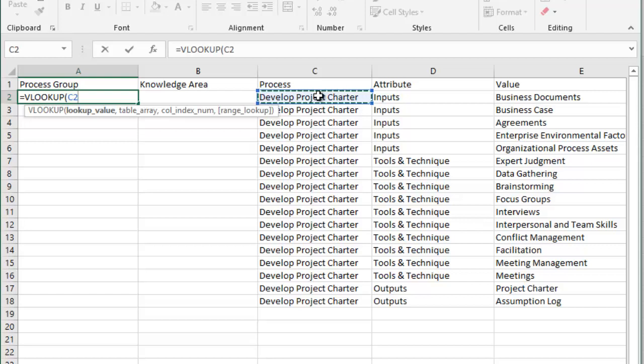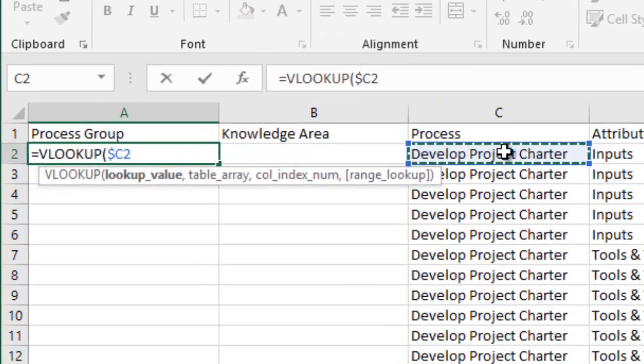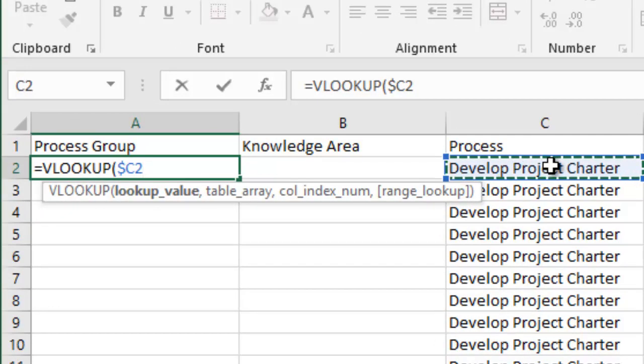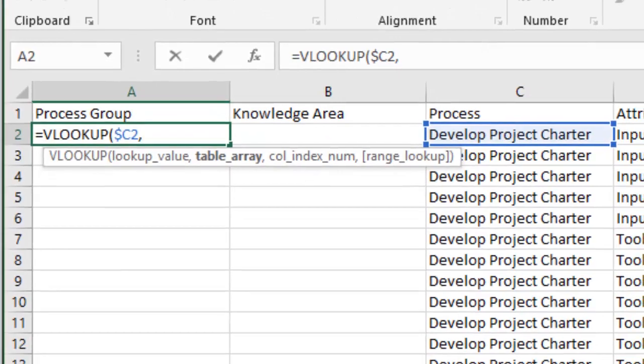We want to look up the develop project charter process, and we're going to use Excel's absolute reference, or variable reference. I forget what it's called, but it's F4, and I'll hit it 3 times actually, because I want to stay on the column C, and you see the $ in front of C, but then when I pull it down, I want the row to change. Next, I'm going to put a comma in.